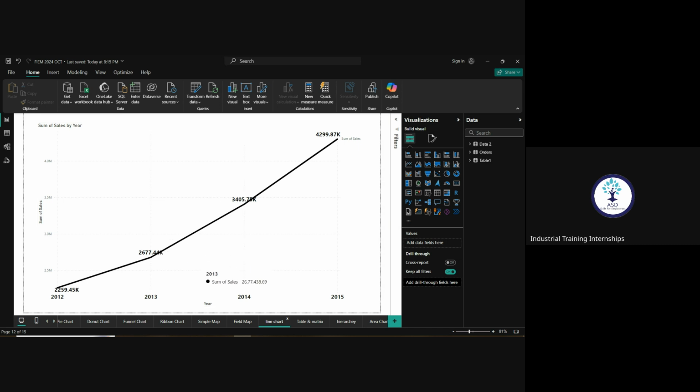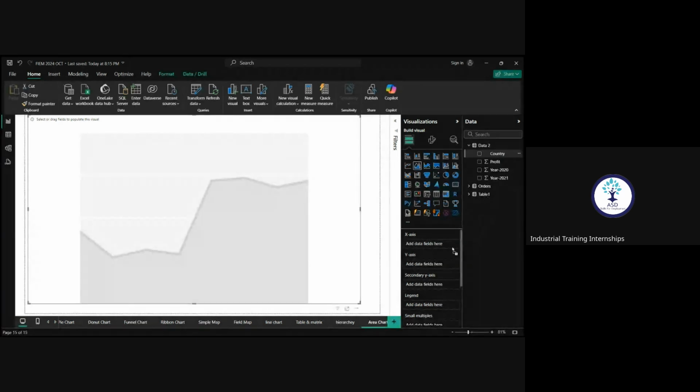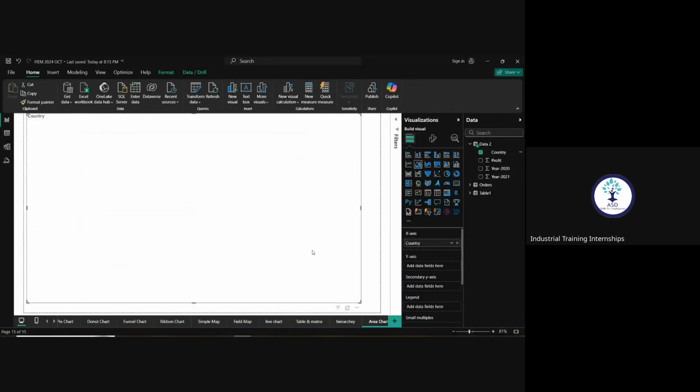So first I just take the area chart and let's see what happens here. First I drag country into the x-axis. Here I want to know the country wise yearly sales comparison. Okay, so I choose country into the x-axis. Now I drag 2020 into the y-axis.